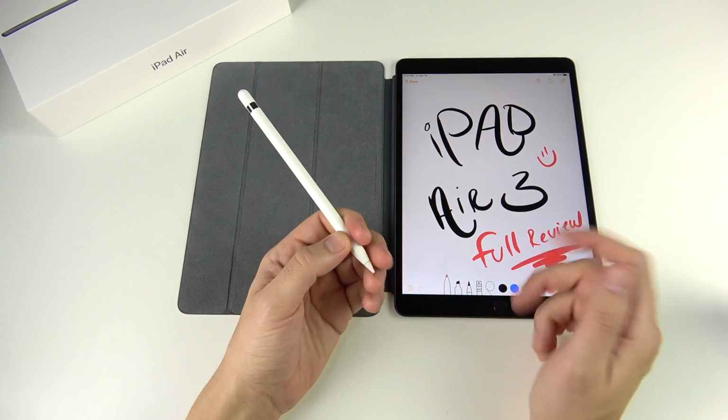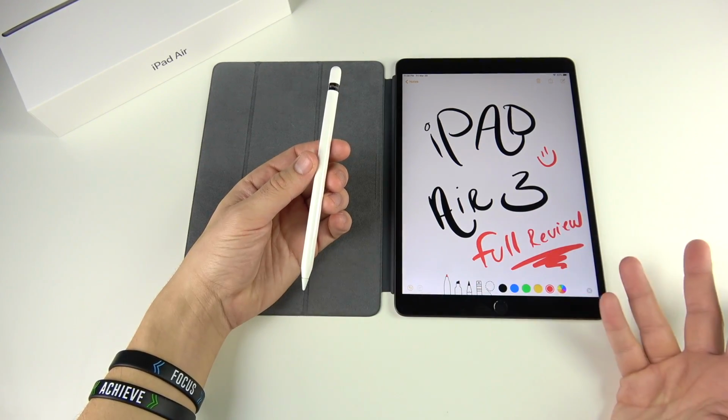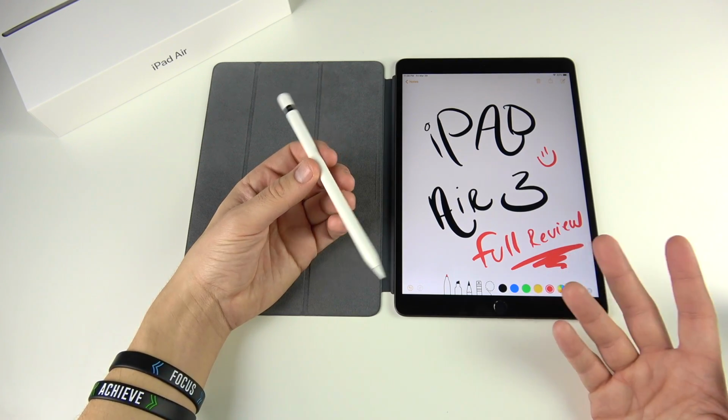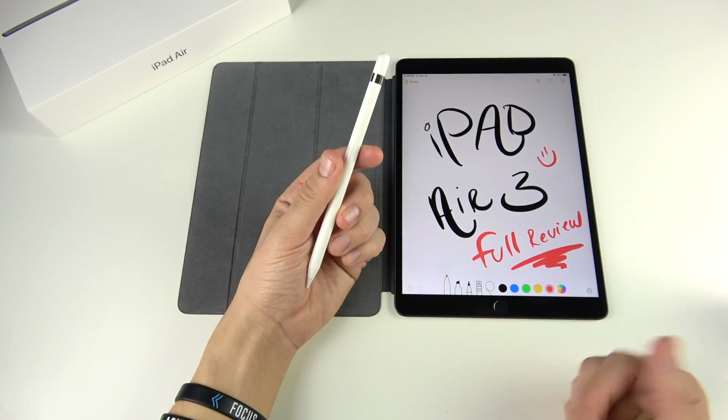Now, if you're a serious artist, then you might wanna take a look at the Pro line. And it's nice that pretty much every iPad now supports Apple Pencil in some sort of fashion. And even people that are serious about art can still get some serious work done. It's not like this thing wasn't accurate. The Apple Pencil 2 just got more accurate.